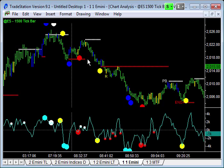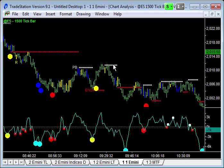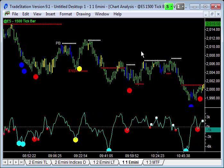No, they get wrong footed, and then as soon as we start crashing through the lows of the day that we've had in this recent low here, you can see the blue professional bars, and the lows of these blue professional bars just keep on getting hit, bang bang bang, until we move into a trend move here, pull back to end of trend. We go through a little bit of jiggery pokery kind of after this strong trending move.